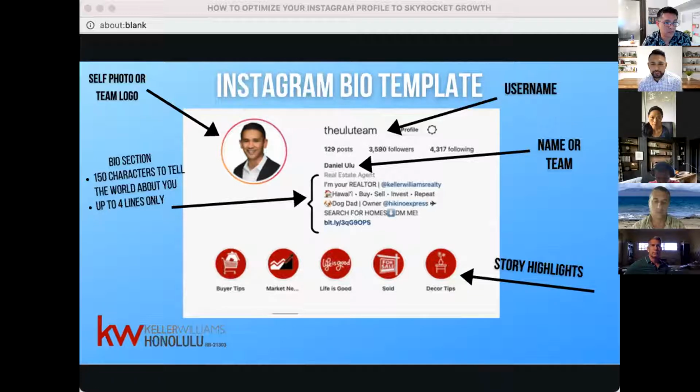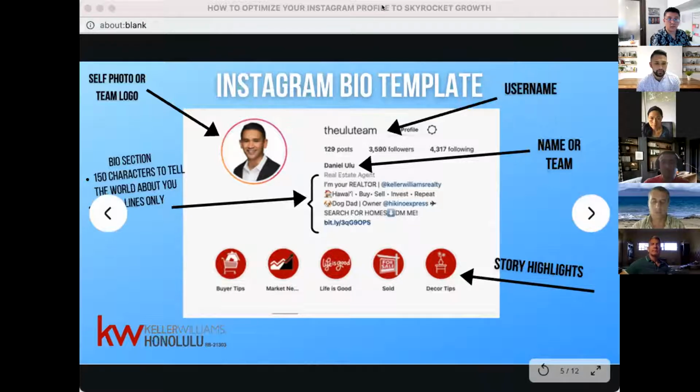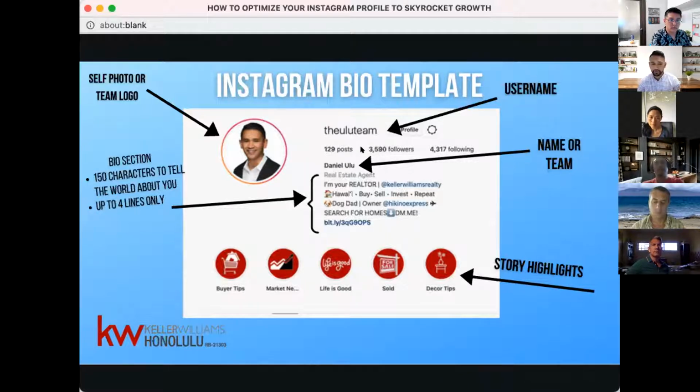Let's start with the username. Username is not the same thing as your name. These two are totally different. Here's your username, and this is your name. Your username should be unique, simple, but stand out. Say you want to tell someone where to go to find your profile.